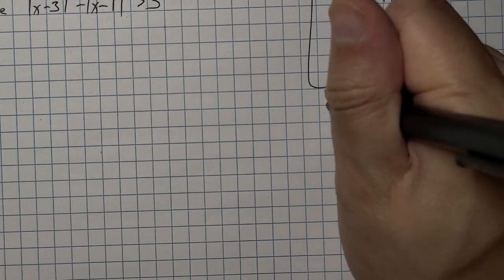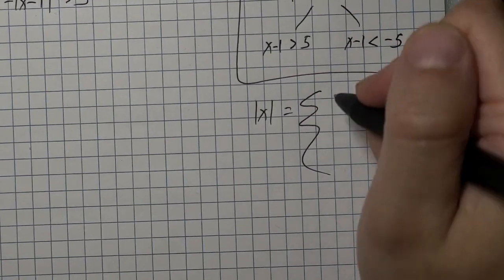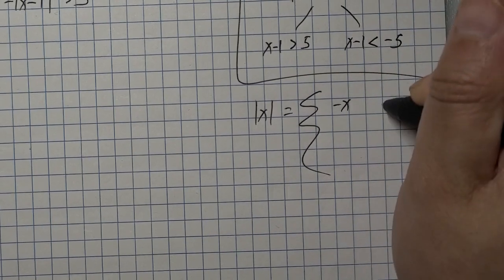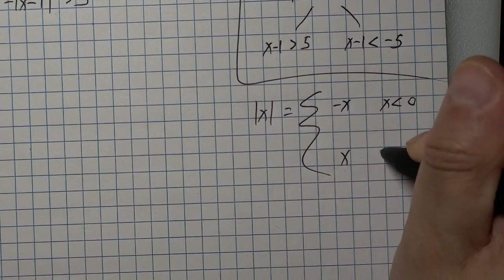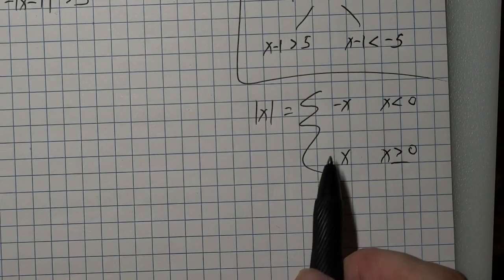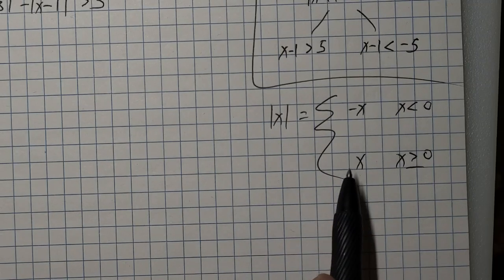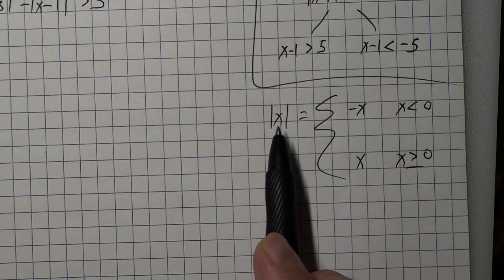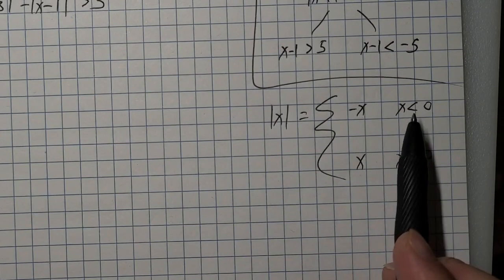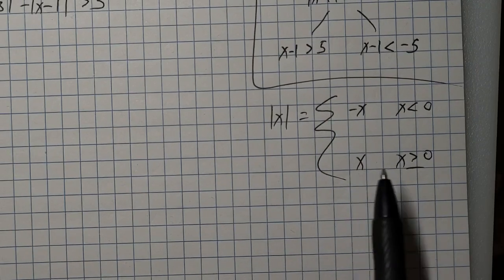Well, remember, we can write an absolute value as a piecewise function. You can say absolute value of x is equivalent to minus x for x less than 0, and x for x greater than 0. And it doesn't matter where you put the equal sign because it's continuous. Okay? So we can break up absolute value as a piecewise function. The important point is when the inside of the absolute value is 0, that's the switching point. Less than 0 is on the negative branch. Greater than 0 is on the positive branch.